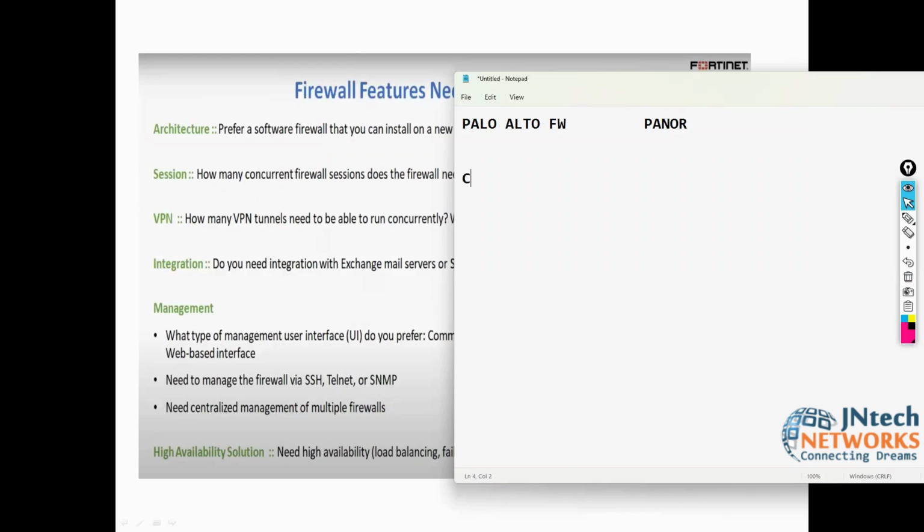For multiple Checkpoint gateways, you require a centralized device called Checkpoint management, or SMS server.